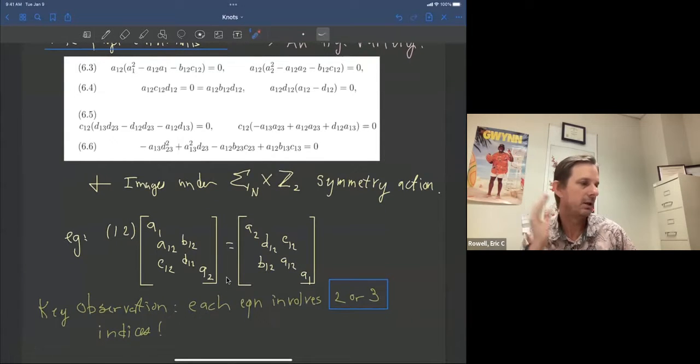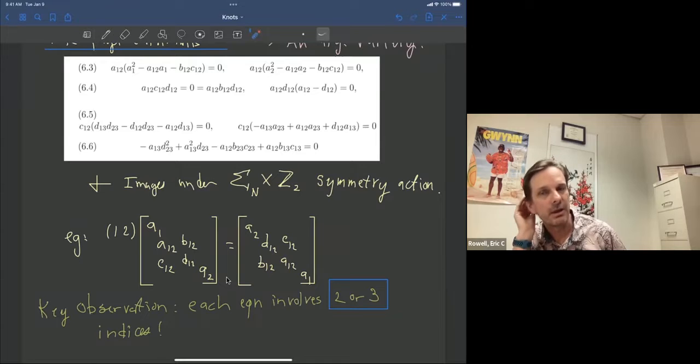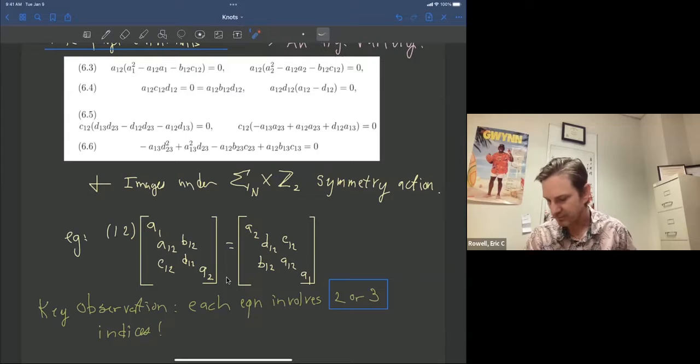Now, let me mention here I've just displayed what happens when you apply the permutation 1, 2. It sort of swaps these two, and then it also swaps across the diagonal, and it swaps these two. So it does quite a lot. But the point is, you get a lot more equations out of it from this. So what I've written down is really all you need, plus the action. Okay.